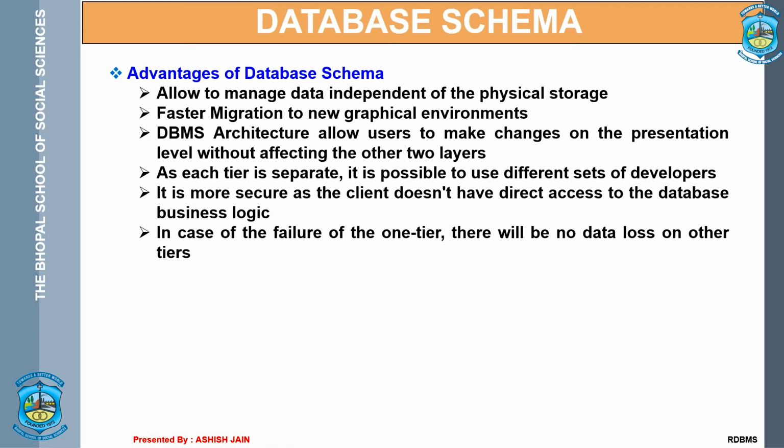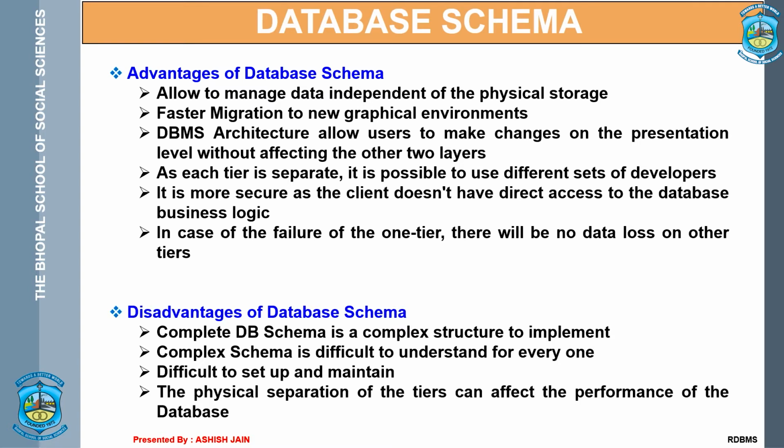Each tier is separated. That means each level of the data storage is separated. It is more secure because the client does not have direct access to the database. Database access is through an interface, so you can control the access very easily. In case of any failure of one tier, there will be no data loss in the other tiers.